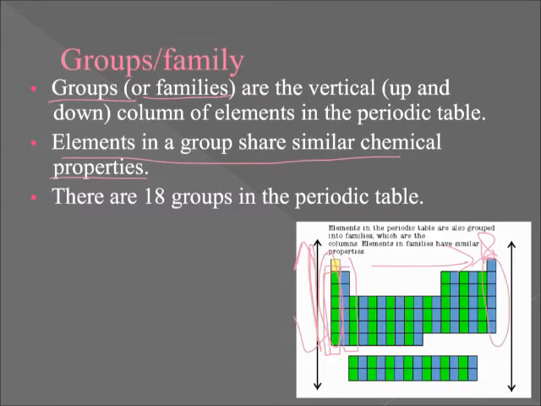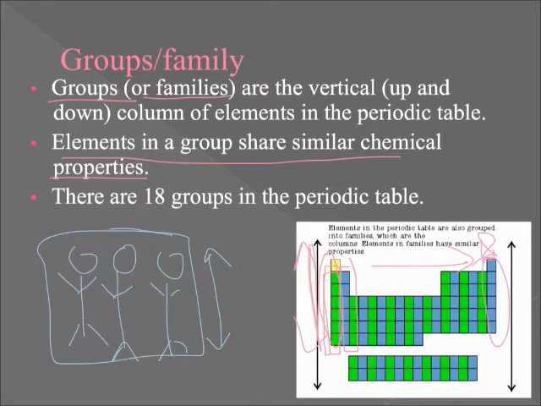So how will you remember that groups or families are the ones that go up and down? Well, one of the ways that I remember is if you take a group or family photo, you have to stand next to another person, and you stand up and down, right? So you take a photo like this, and that's one way I can remember.